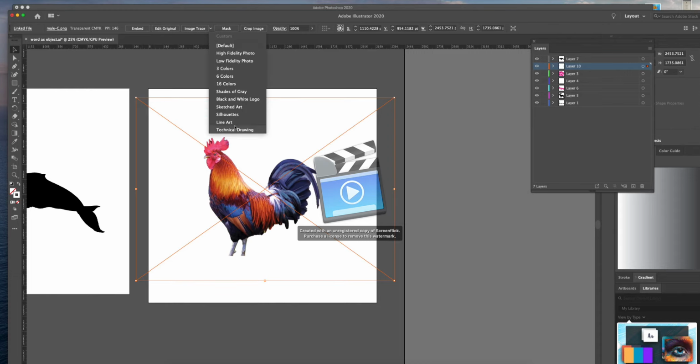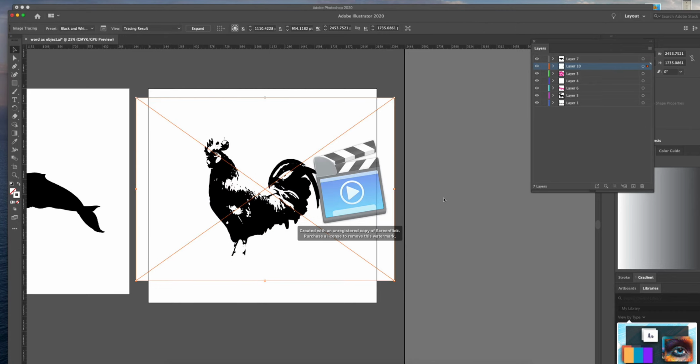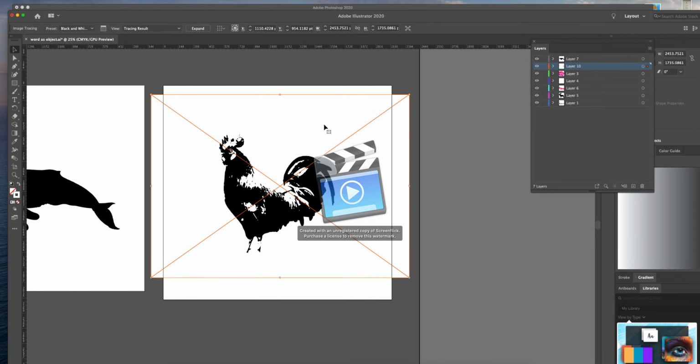I'm gonna go to black and white logo, press OK. It's nice, quite like that. And then I'm going to do expand, right click, ungroup.